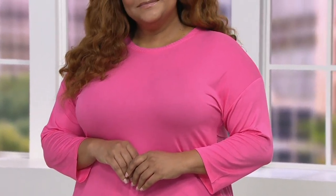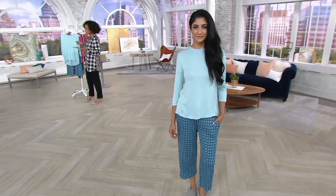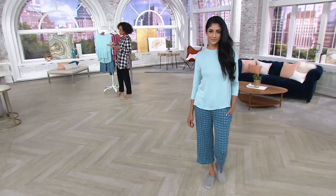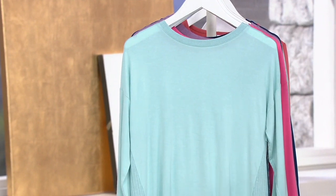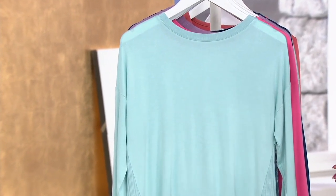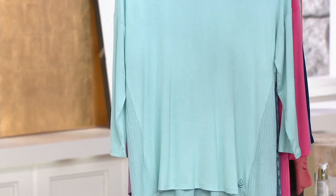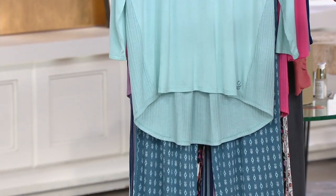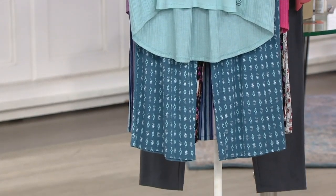Before we get to today's Special Value, we've got other things to show you, including — I love this for two reasons. One, the clearance price for a Cuddle Duds set of PJs at $38.40 makes me very happy. Having it on five easy payments makes me happier. But there's just something about new pajamas that feels good, and the end of summer and start of fall is the perfect time for new pajamas. Let me bring in Carrie Brescia, our brand ambassador from Cuddle Duds.